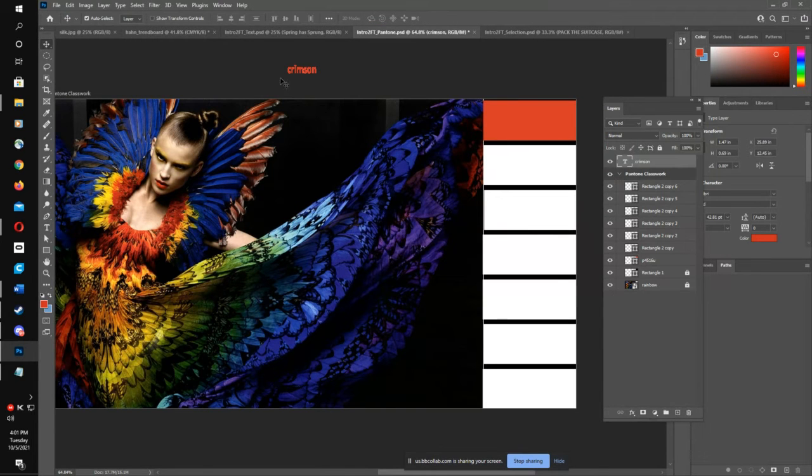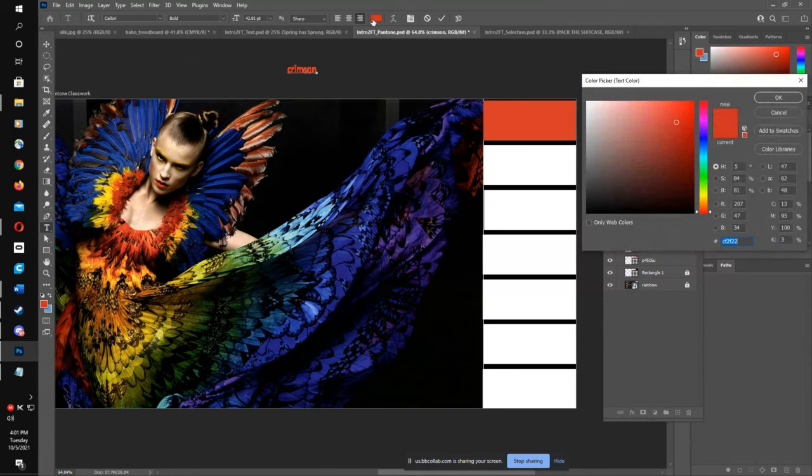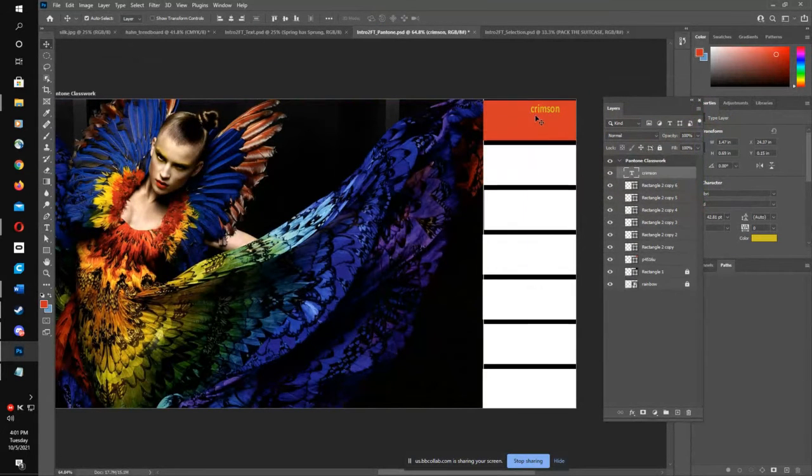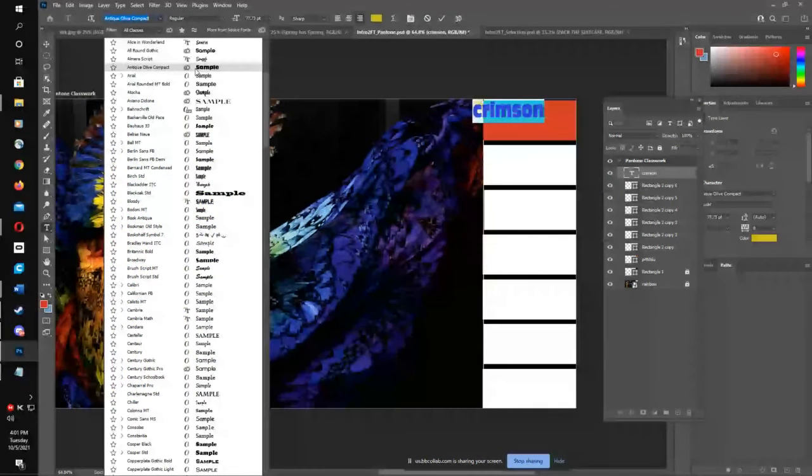And I'm going to change the color to something I can read on top of a red, which should be a brighter color. And we'll put that on top. Maybe I'll make it bigger. Maybe I'll give it a different font, something appropriate.